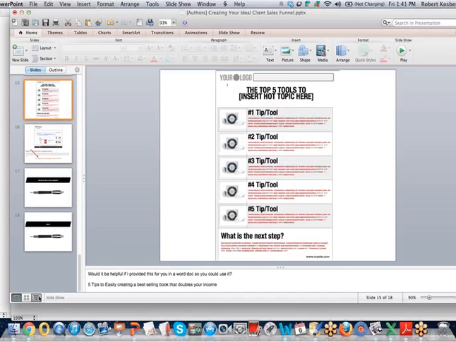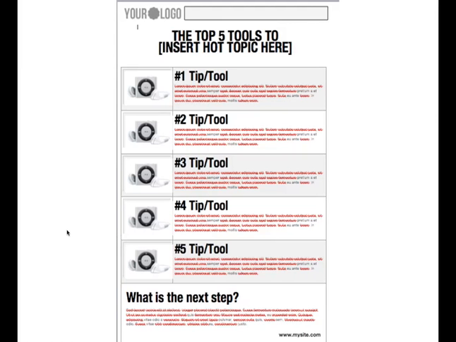I created this for you guys to think in terms of how you can build something that's really simple, a one-page PDF. Again, I'm thinking your book's not done, but you have content, you have ideas, and you want to begin building out your funnel now. You don't want to wait for your book to be done. If it is like Randy and he's already a bestseller, great. Then Randy, you just interchange everything we're talking about for your best-selling book. But for a lot of us that aren't in that position, this is the way to do it. So let's work a little bit together on what that might look like.